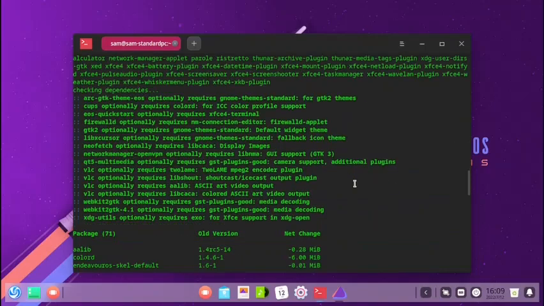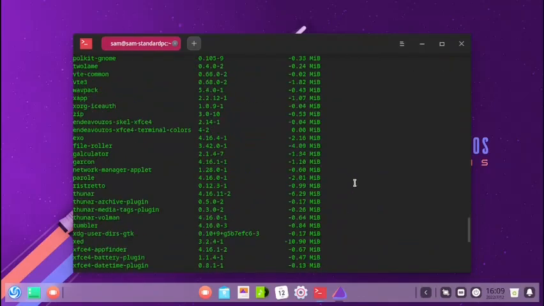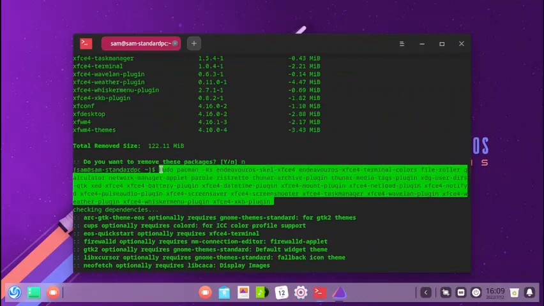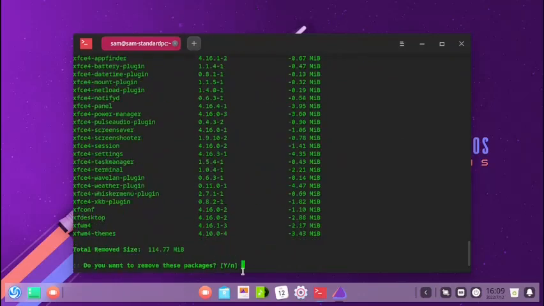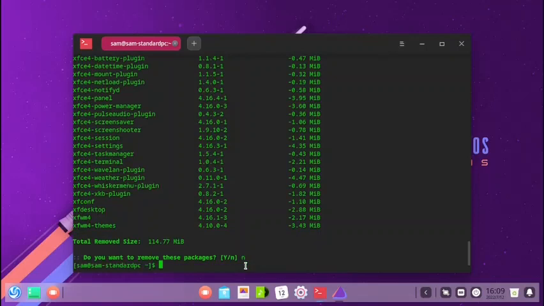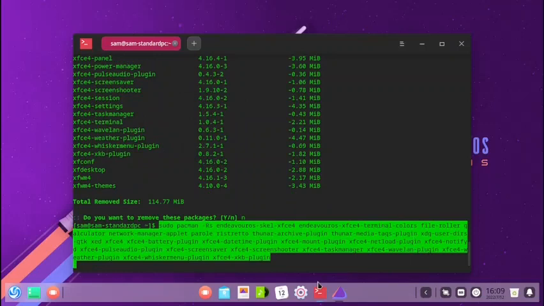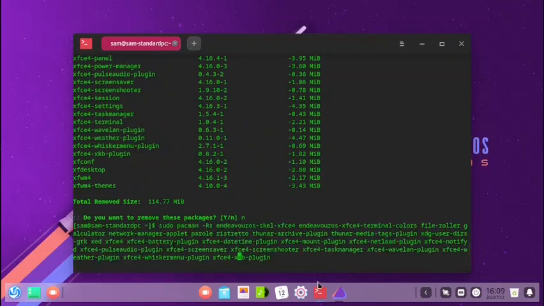I think two or three things we will not remove. So I will just copy it again, go back, say no to the execution of the command, and paste it.